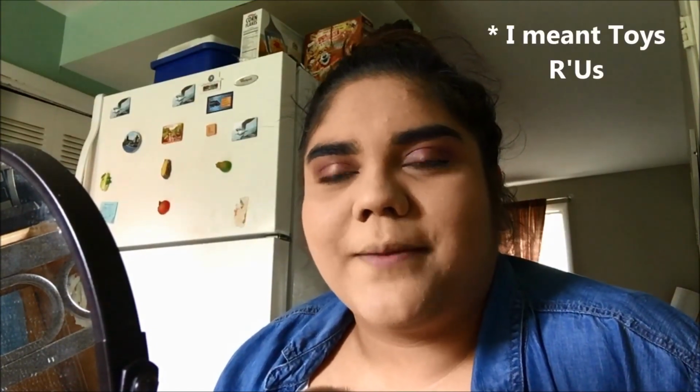It smells like, you know exactly what it smells like? Okay, so there was a store here, where I live, that was like a knockoff version of Toy Story, but it's not technically a knockoff. It was just a smaller version of Toy Story that was in a mall. It was called like Five Toys. I don't remember what it was called, but it was so, oh my god. They had everything, they have Barbies and everything. I think I was like 9 or 10 years old. And they had a Barbie doll that was for the summer, and her hair used to smell so good because it was the summer Barbie.